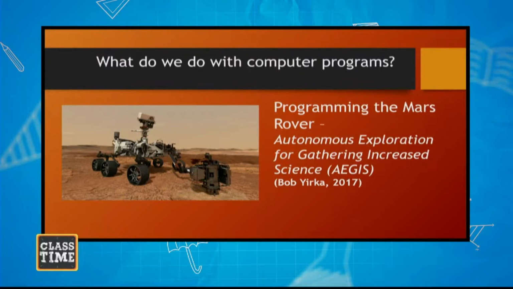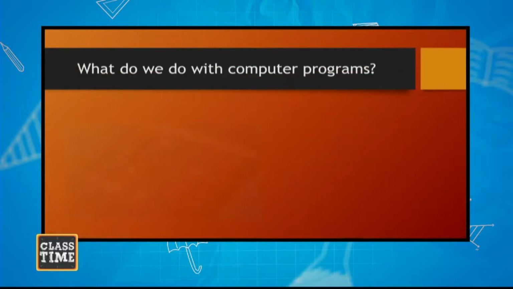Now, I thought about this and I'm like, goodness gracious, you mean that we actually have this kind of technology around? Well, yes, we do. And behind all of that is this programming language called Autonomous Exploration for Gathering Increased Science. I don't know, it's kind of long, but that's the programming language that is used with this Mars rover. But again, the technology is going so fast, and it is important that we who are studying IT are able to actually write programming languages for these things.